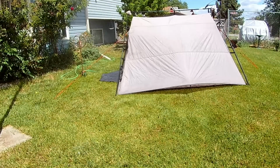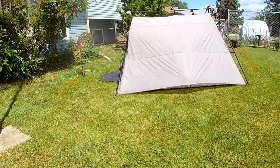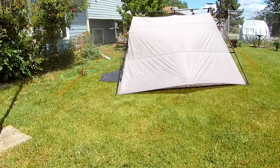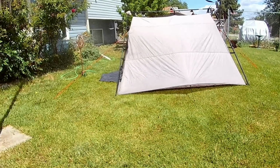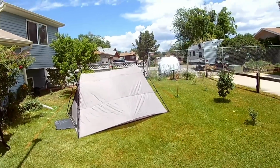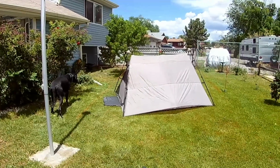All right, and there's the front side of the tent. Now, in all fairness, some of those jets of water are shooting in an upward angle and might get underneath the zipper flap. So we might get a little bit of leakage from the front door, but we'll see. All right, so the water's off.